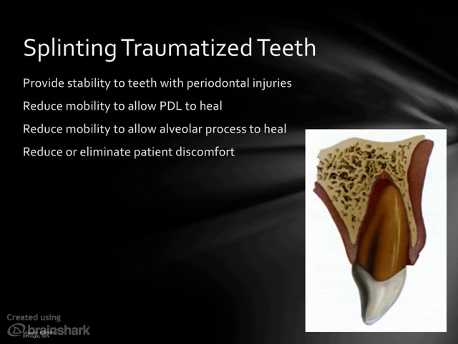Also, even teeth with minimal mobility often require splinting because patients will find it relieves the discomfort associated with the trauma. Another consideration, from a very practical standpoint, is that splinting will often eliminate the chances that a patient might displace the tooth again and possibly swallow or aspirate the tooth.